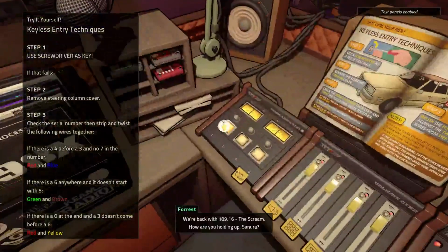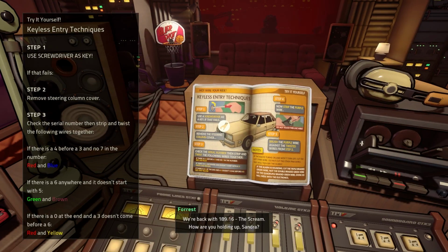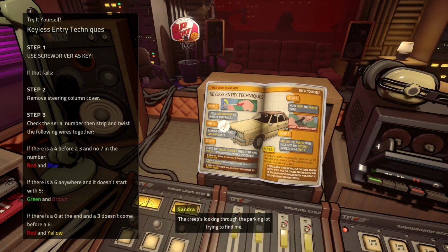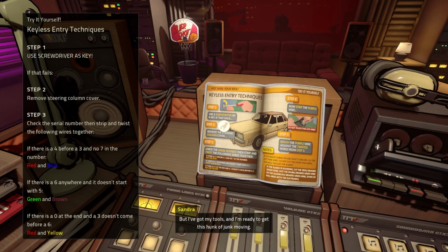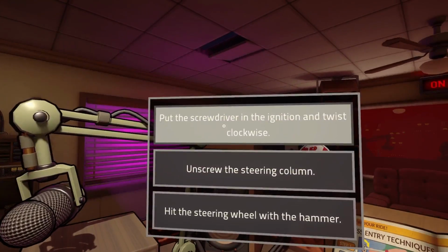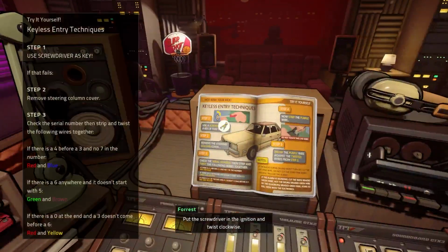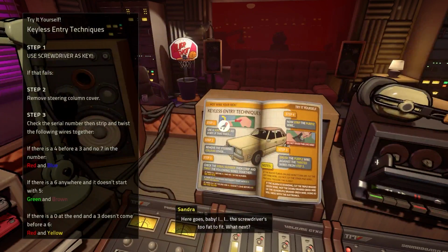Okay. We're back with 189.16, the Scream. How are you holding up, Sandra? The creep's looking through the parking lot trying to find me. Yeah? But I've got my tools, and I'm ready to get this hunk of junk moving. How do we start this baby? Put the screwdriver in the ignition and twist clockwise. Yeah, use a screwdriver. Rules, baby.